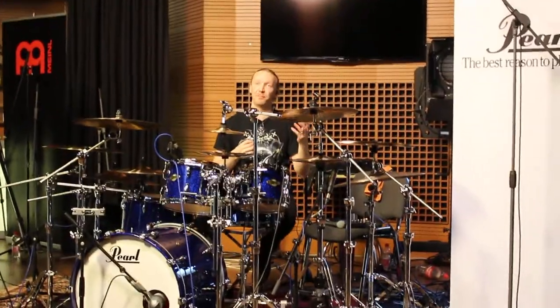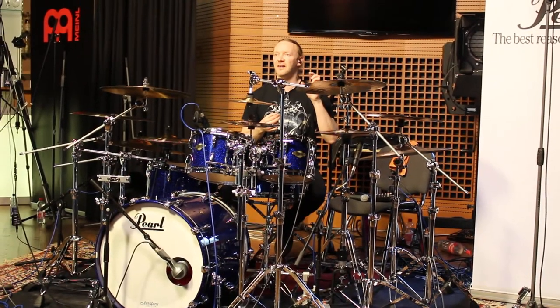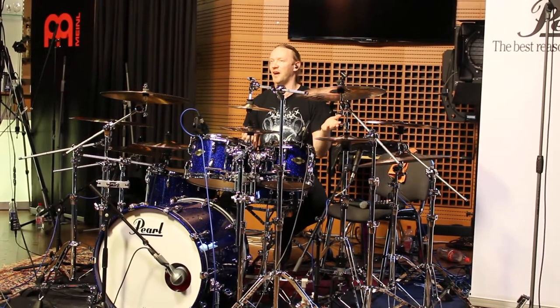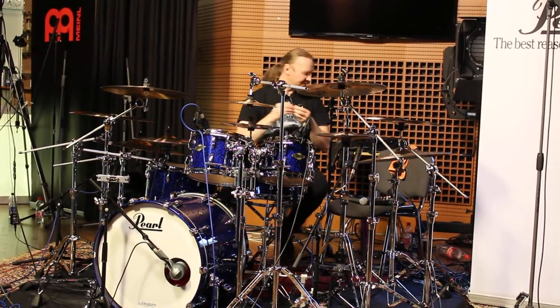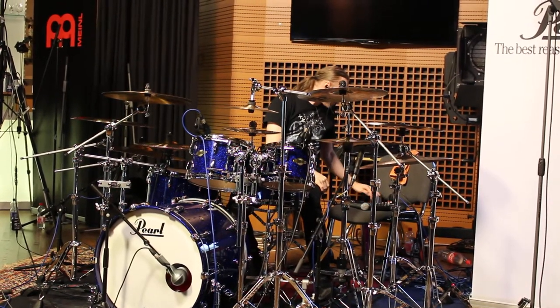But when you put the tempo a little bit up, you can actually also see where your weaknesses are, because you can spot that, okay, left hand and right foot are not working together. So you can practice just that, because it will make you better with the whole picture. I put 50 beats more.